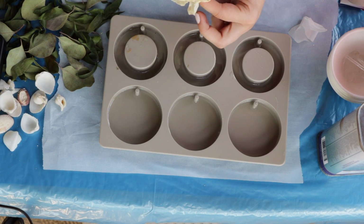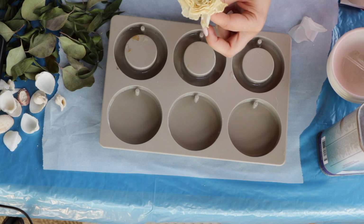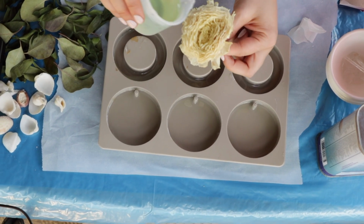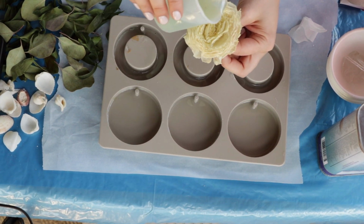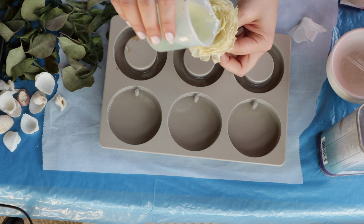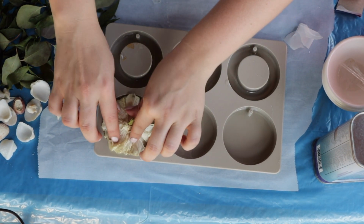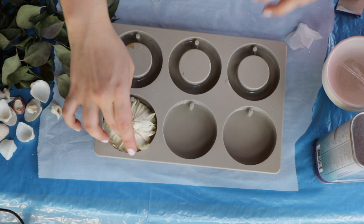Actually, to speed up, I'm just gonna pour a little bit of it right into the flower. So there's a lot of space in that flower. This is about the only flower that I would do that for. Now I'm just gonna pop it right in there.